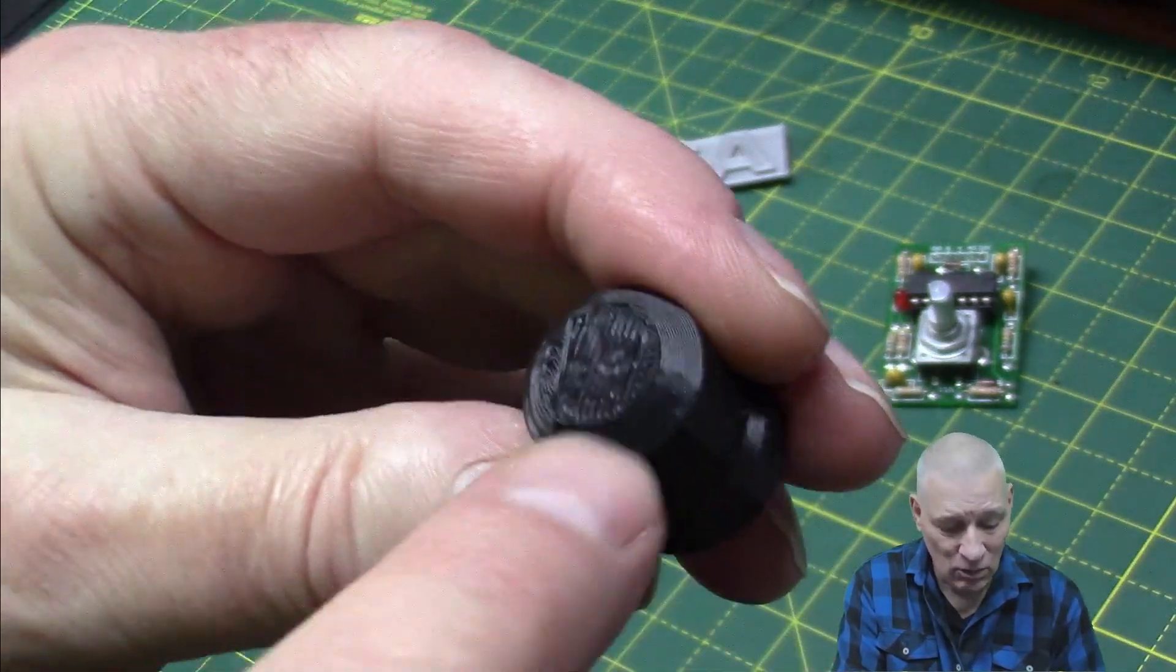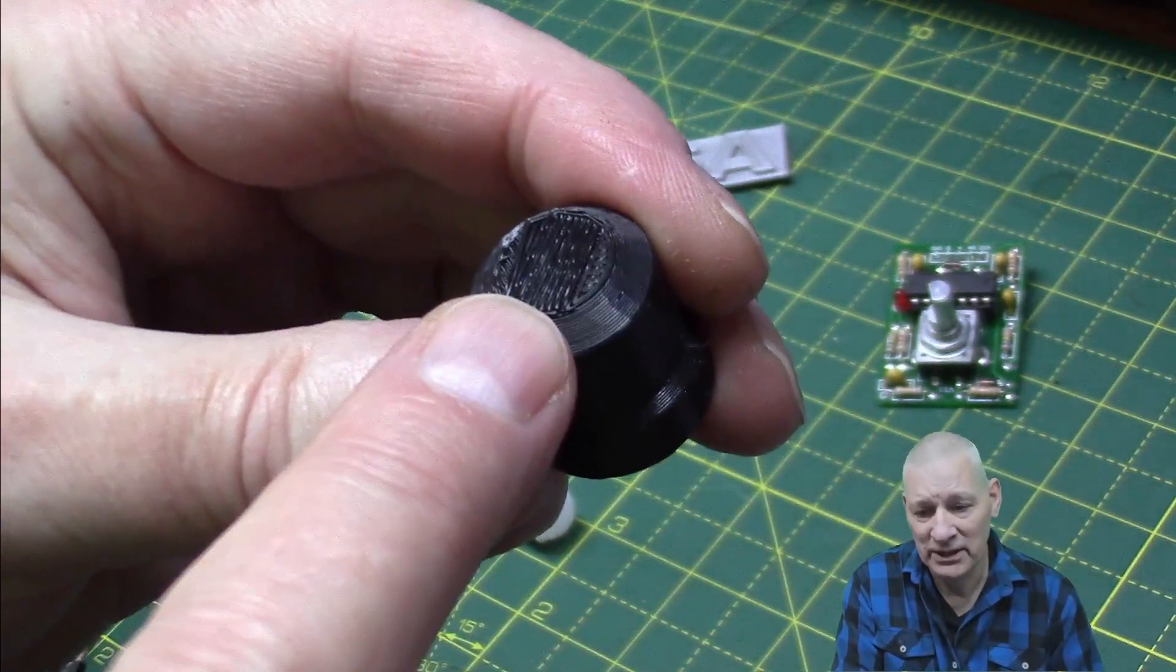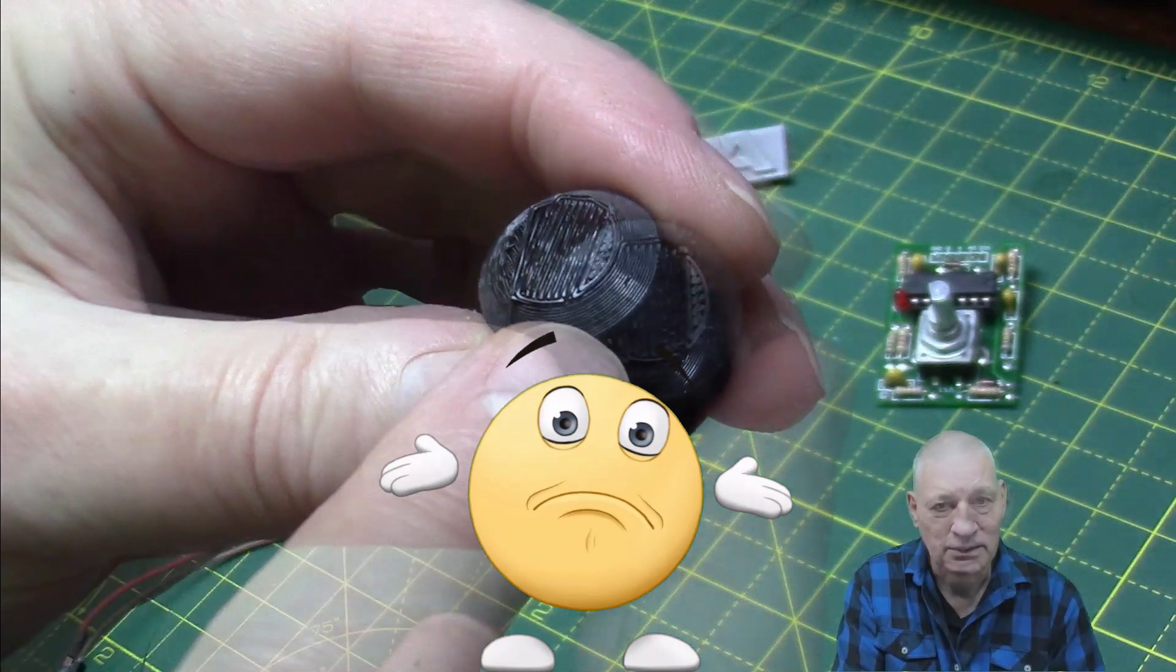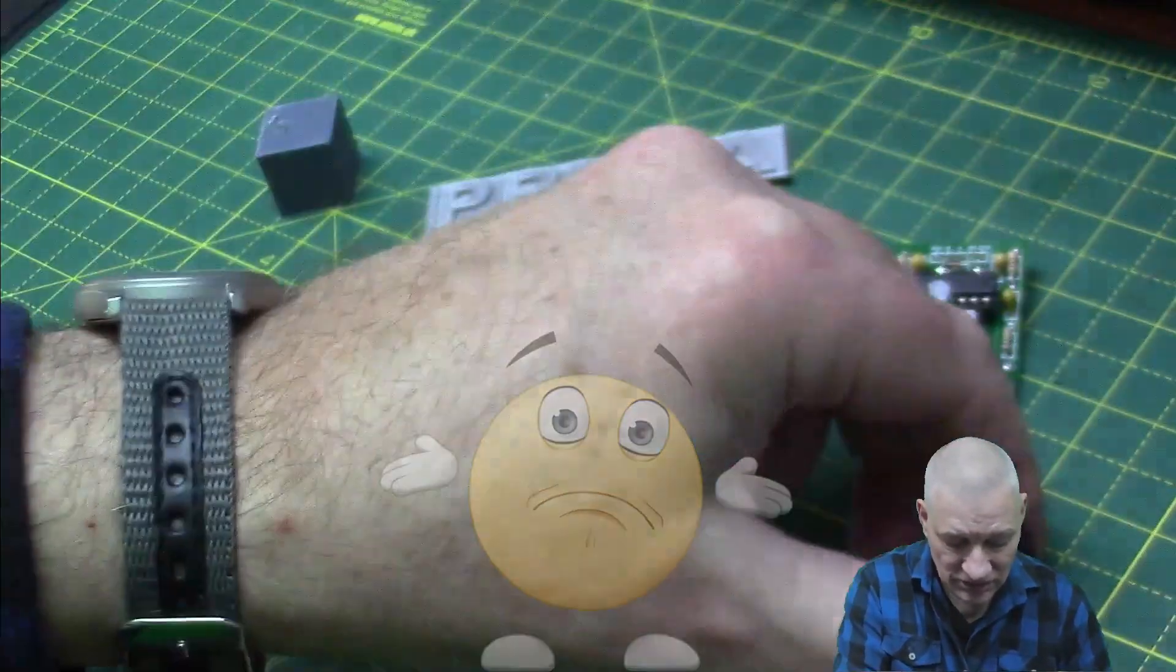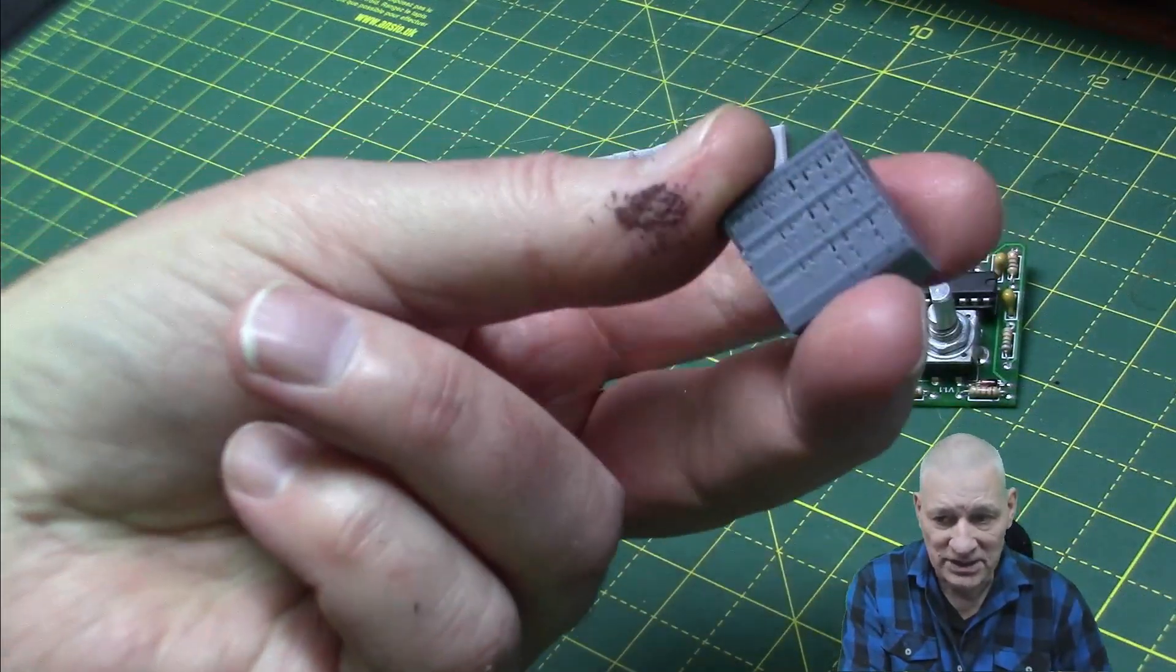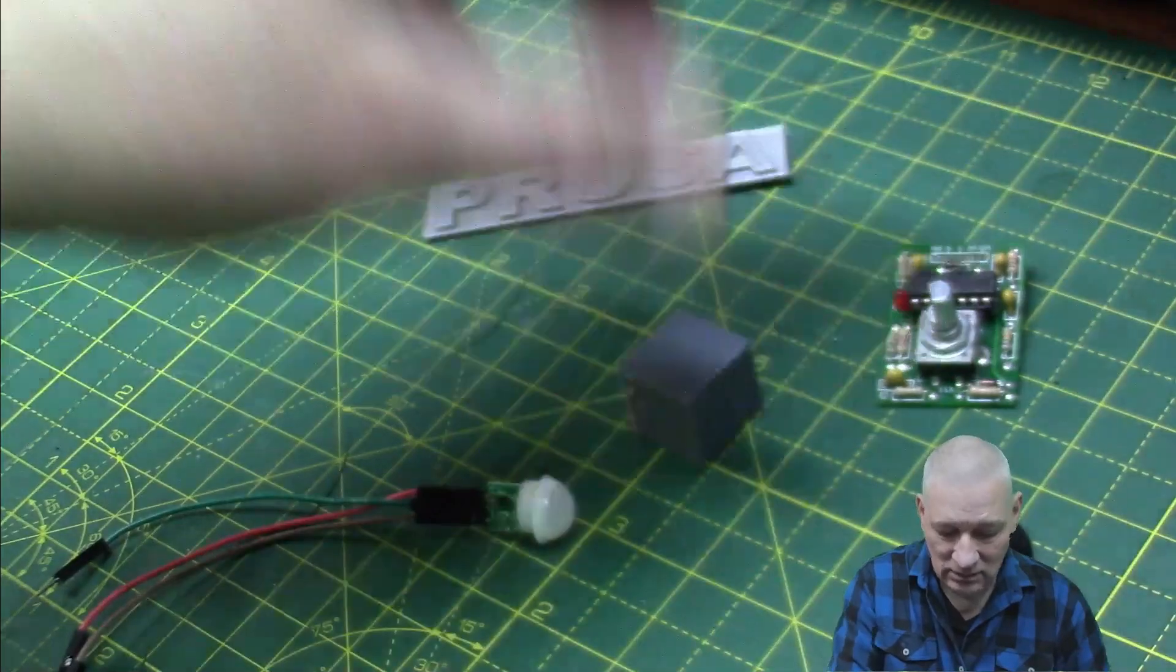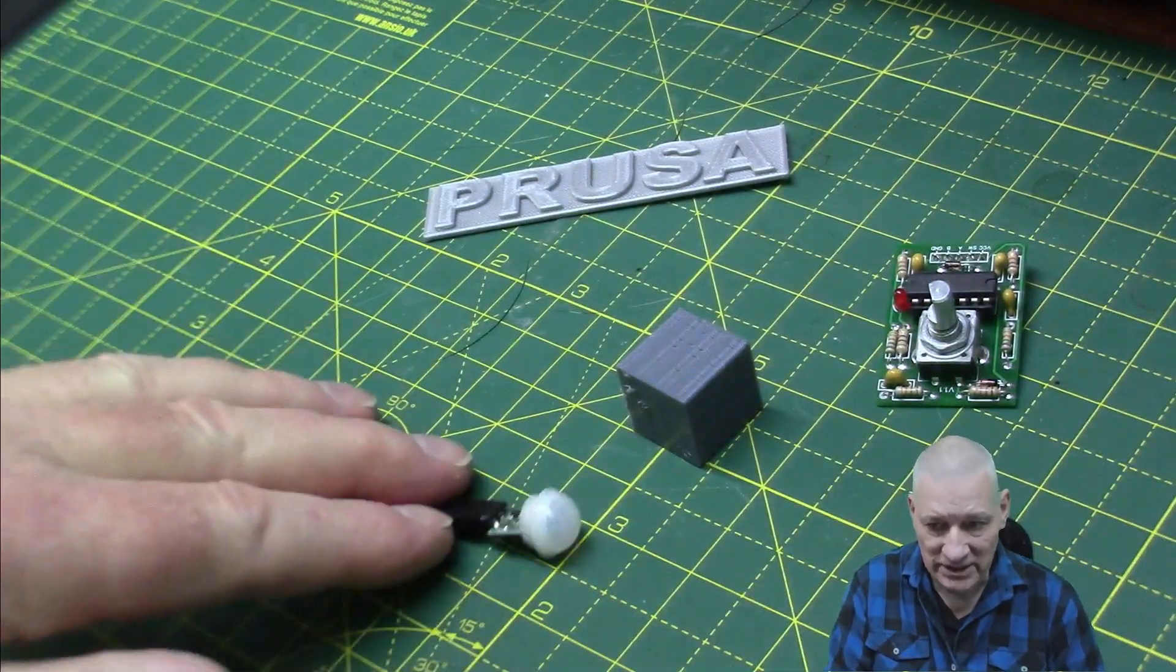I printed it again having checked the design and without making any difference to the actual file or anything else I just said have another go, and it printed it perfectly. What was going on here I don't know. It might be because I'm printing with a 0.6 millimeter nozzle rather than 0.4. I'll switch back now to 0.4 actually. That was a little cube that you're supposed to print. That's pretty much the design decisions I made then when I was doing all this.